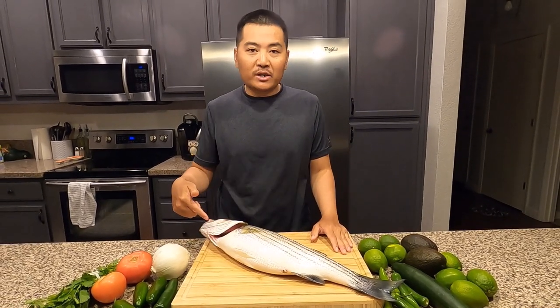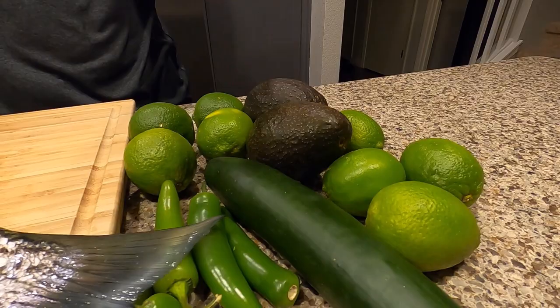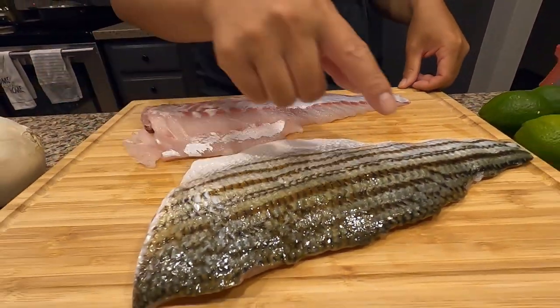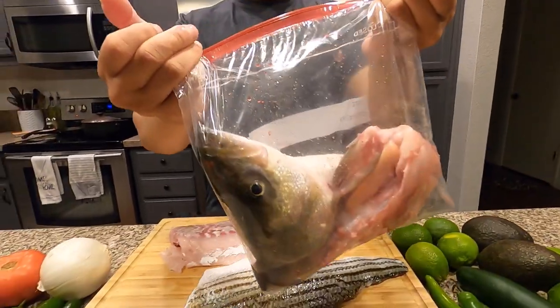What's up guys, welcome back to my kitchen. Today we're gonna do a catch and cook - we're actually gonna make striper ceviche. This is the 22 and a half inch striper I caught this morning, so why not make some fresh ceviche. Here are the ingredients you're gonna need: lots of lime, cucumber, serrano peppers, avocados, jalapenos, tomatoes, cilantro, onion, and of course the main thing - striper. Let me go ahead and clean this fish up and fillet him. I got the fish cleaned up, scaled, and filleted. I'm only gonna use one side of it - I'm gonna fry the other side later. I just wanted to show you guys - I don't waste any fish, all of this is gonna be eaten.